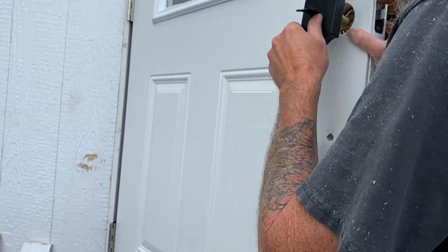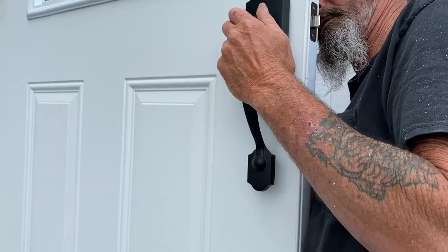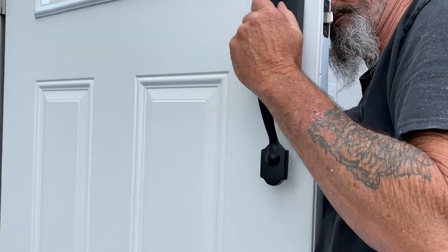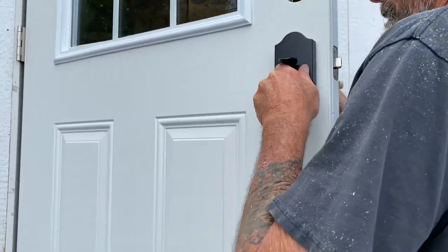Hopefully that makes it a little bit easier and gives you guys a little bit of tips if you ever decide to do something like this. But we eventually got the door handle in. No big deal. There is an extra hole that shouldn't be there, but that's okay.